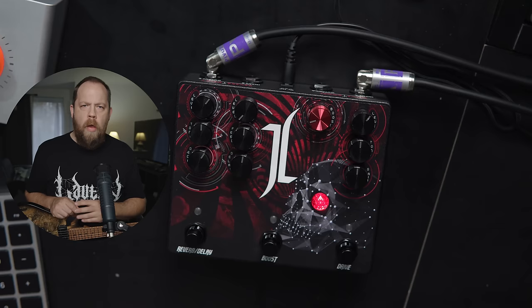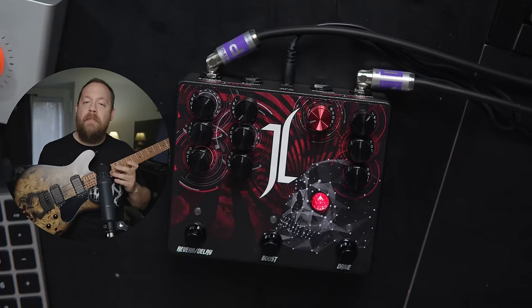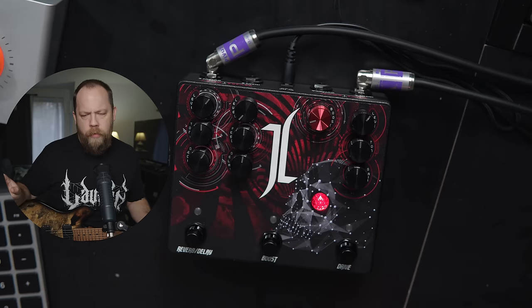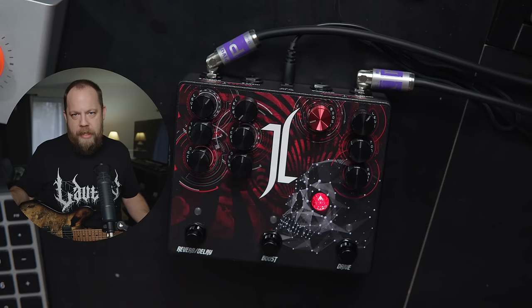All right, so I have my Ernie Ball Music Man James Valentine guitar with Fishman Fluence Killswitch Engage pickups. I am using the Devil's Triad pedal as a preamp. I can use this in a couple of different ways, but this is how I usually run all of the pedals that I test here on the channel. So I'm just gonna keep with the consistency.